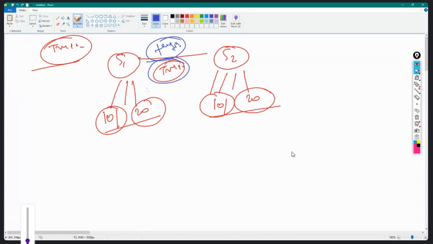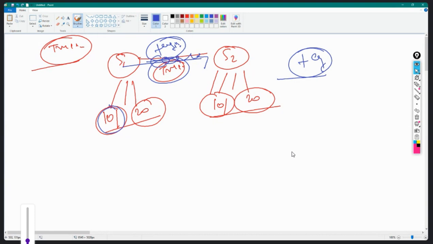Let's suppose switch 1 forwards VLAN 10 data towards switch number 2. How will switch number 2 understand whether this packet belongs to VLAN 10 or VLAN 20? By the help of tagging. The trunk port's work is to forward all VLANs. Basically, if you configure this as a trunk link, it can forward multiple VLAN data.